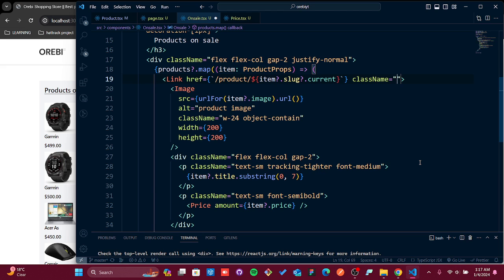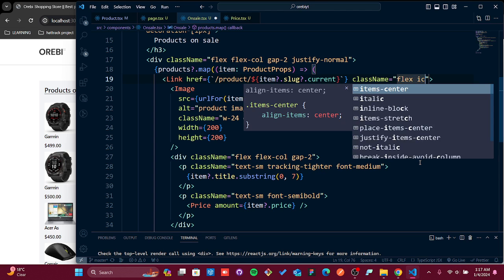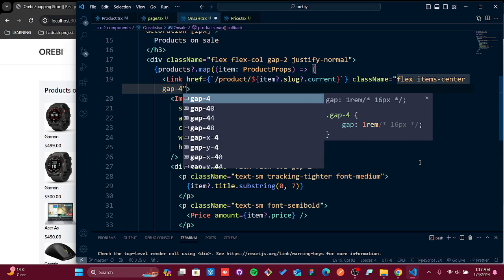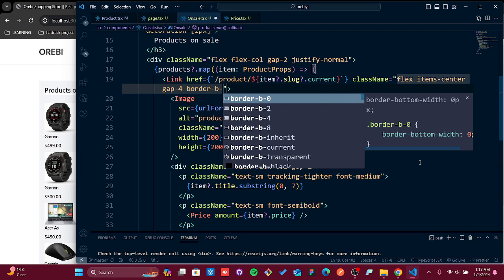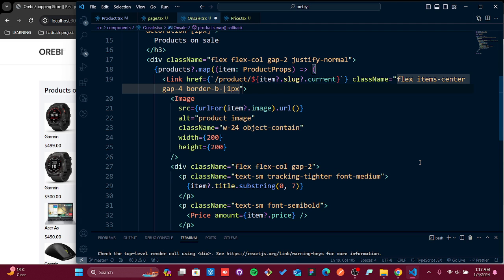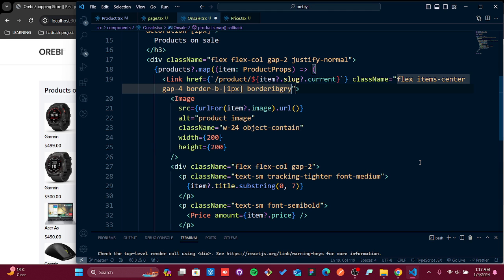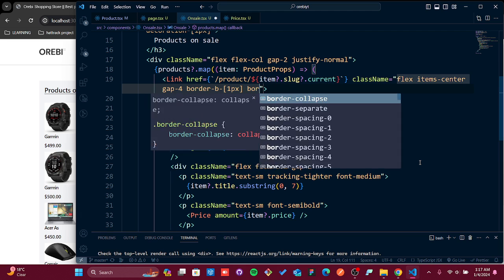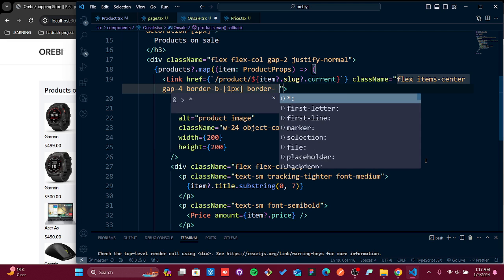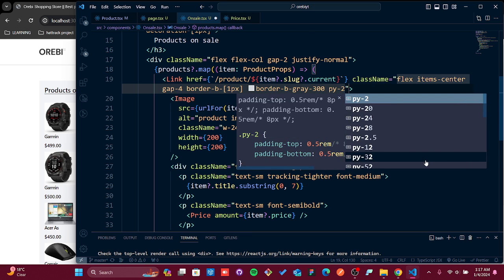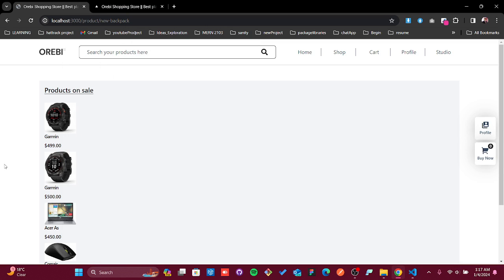Put a class name, and then we're going to make it flex items-center, and for the gap we will pass a gap of 4, and also I'm going to make it border bottom of 1 pixel. Okay, and border-b, oops, I just misspelled so many things. So the border bottom will be gray, give it a 300, and the padding in the y-axis going to be 2. Okay, let's see if it's working.